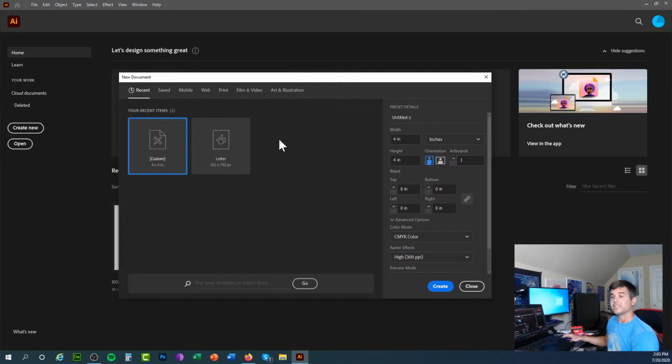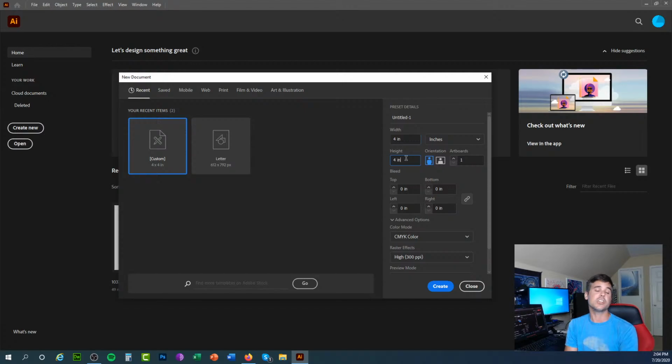Now for my class, the assignment I have my students do is to create an assignment using inches. It's a 4x4 logo. That's their assignment in Illustrator, just so they learn the basic look and feel. Now, I personally hate using inches when I'm designing anything, but my wife has a company and we have to work with different print shops all the time. I probably work with like 6 different print shops every year printing various things, whether that's t-shirts or labels and different things. And every single one of them requires us to use inches. So I use inches when I have my students develop because I realize print shops most likely want inches.